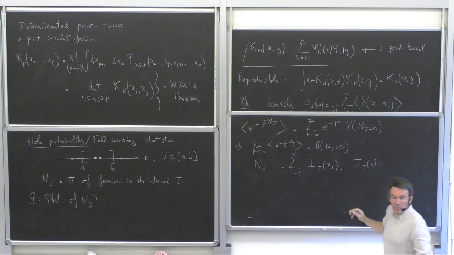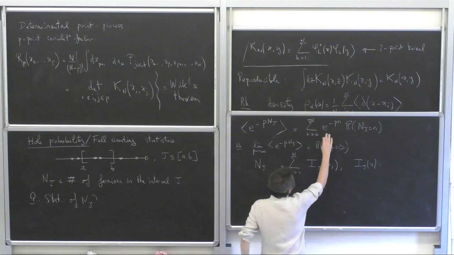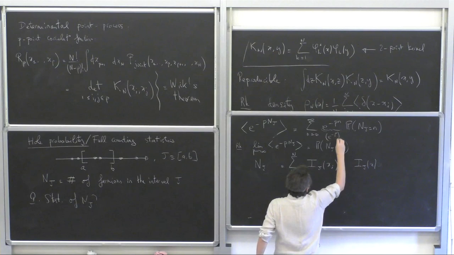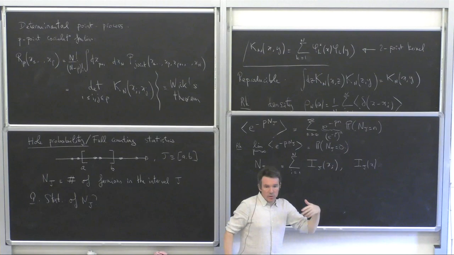Oh, yes, okay. So p is just a parameter. So this is the generating function, right? This is just one parameter, so I may think of exponential minus p to some power n. So the generating function, if I call z exponential minus p, would be the sum over n of z to the power n times this quantity. So that's the general generating function.